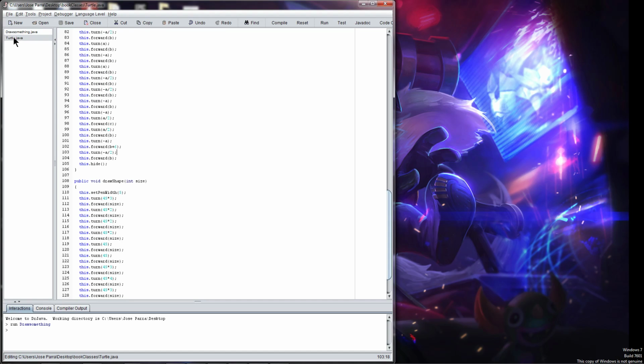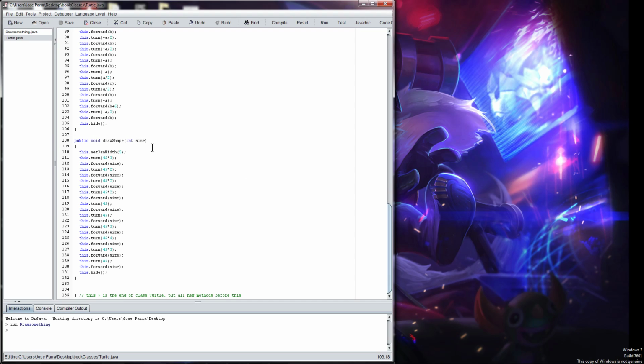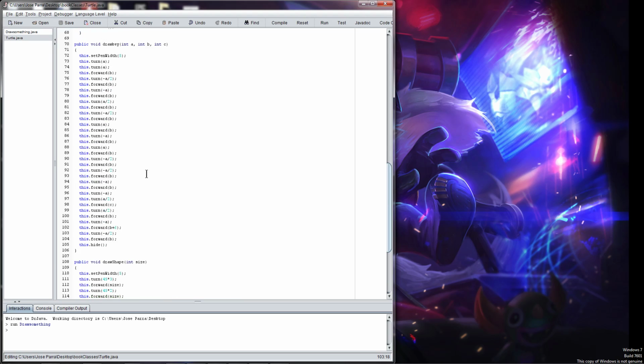Another benefit of using methods is that we can define multiple methods and call upon every single method all at once to generate a desired picture. As you can see right here, we have a method called drawShape. This drawShape is defined with variables because this allows us to scale up or down the shape that we're trying to generate, and we can put in multiple draw shapes depending on what parameters we define.